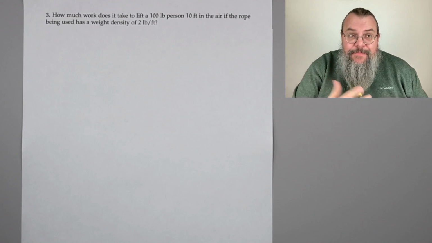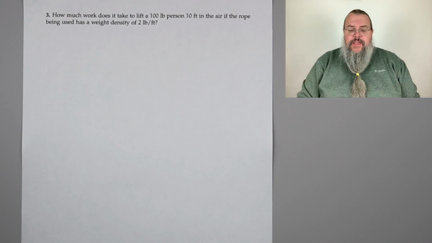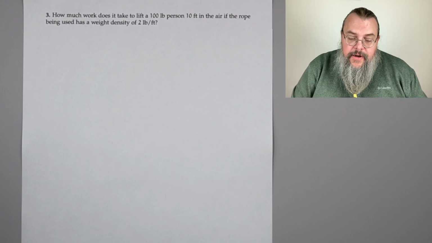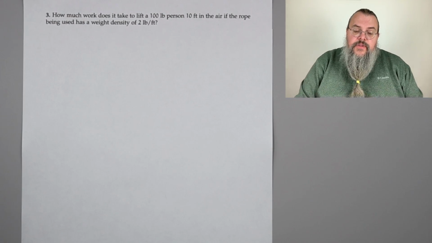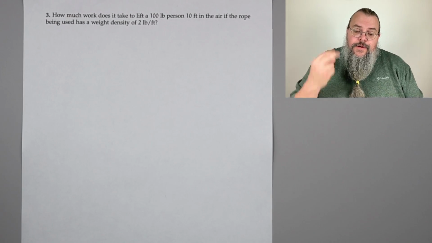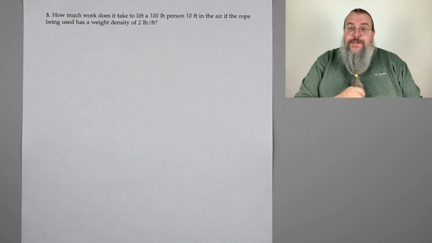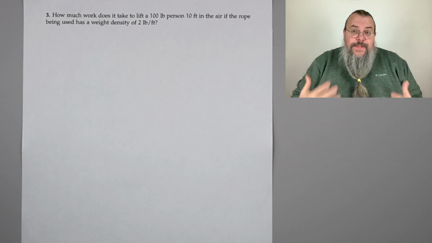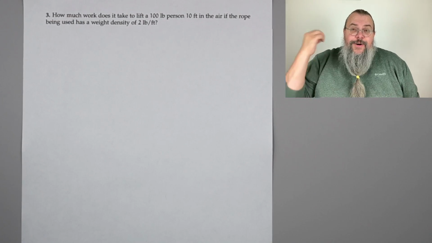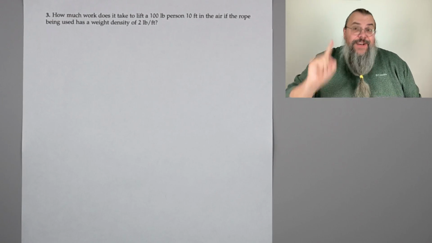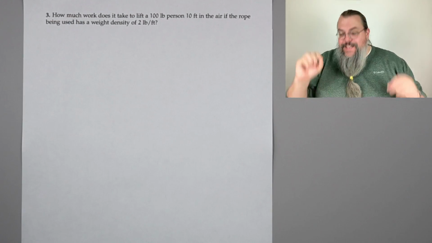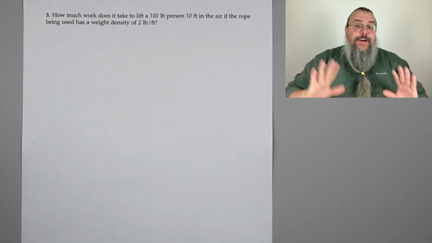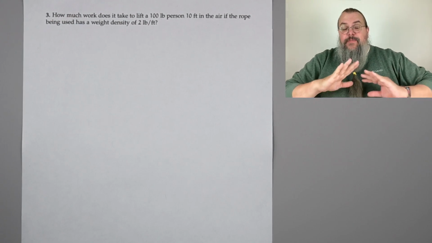Number 3. How much work does it take to lift a 100-pound person 10 feet in the air if the rope being used has a weight density of 2 pounds per foot? Now, before I start this problem, if you're a physics person, you're probably saying, hold on, you've left out important information. And that's true. This problem did leave out important information, and it's making you make an assumption.